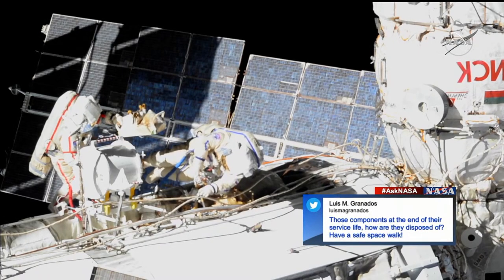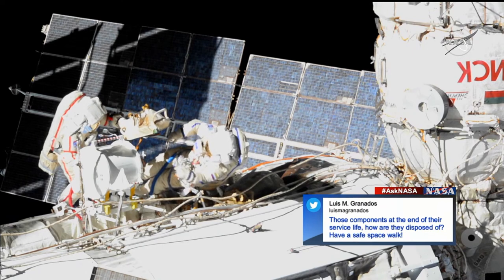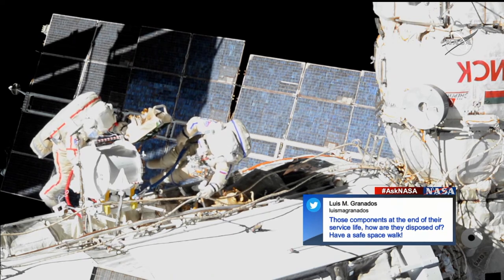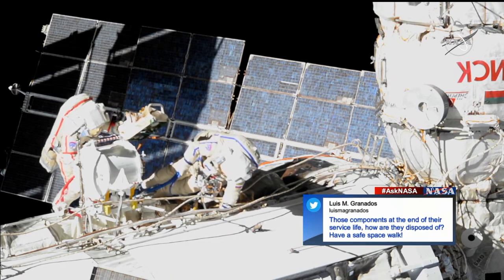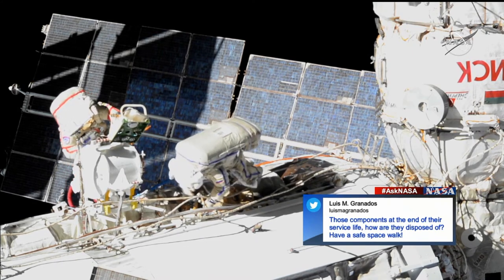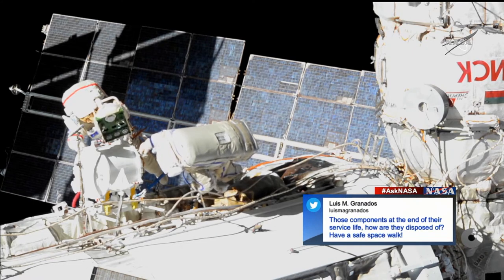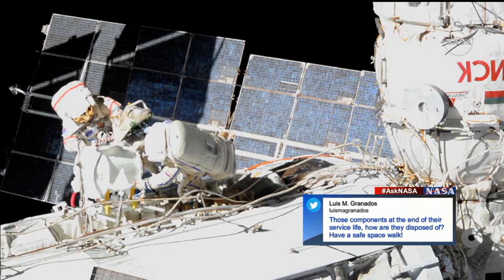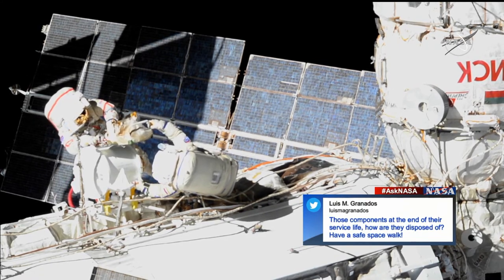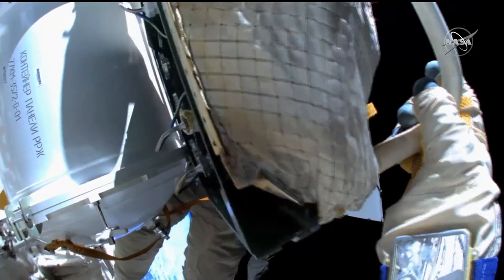The two cosmonauts will manually jettison this airtight container later in this morning's spacewalk. It will be jettisoned retrograde, or to the aft portion of the International Space Station, to avoid any possibility of recontact with the station. Its mass and dimensions have been analyzed and it will re-enter the Earth's atmosphere within a few weeks, if not months. So that's how this particular component at the end of its service life, the fluid flow regulator being removed from Zarya, will be disposed of.